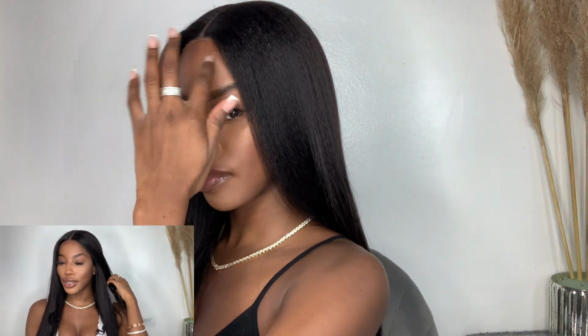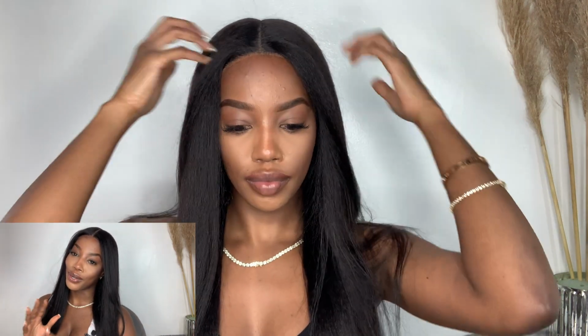You also get lace at the edge, but you're not getting parting space at the edges, just down the middle. But it's super, super long parting space, which makes it look even more natural. I absolutely love this texture. Y'all know how I get when I get excited, so I will legit go on and on and on. So I'm leaving you here, and hopefully I said everything because I'm super excited about this one.